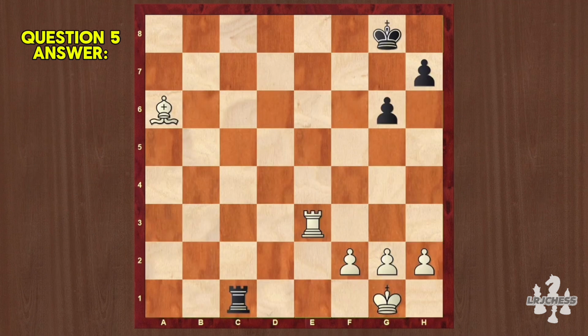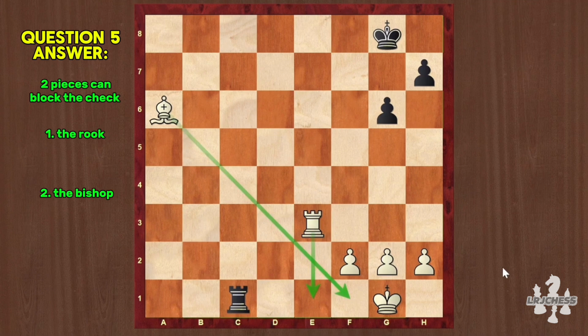Over here, the rook on C1 was giving the white king check. Now at first glance, you may recognize this pawn structure from some positions I've had, and see that the white king has no escape squares. But there are 2 pieces that can block the check. The first being the rook and the second being the bishop. Now here's where this puzzle gets a little bit more difficult. One of these moves is correct and one of these moves is wrong.